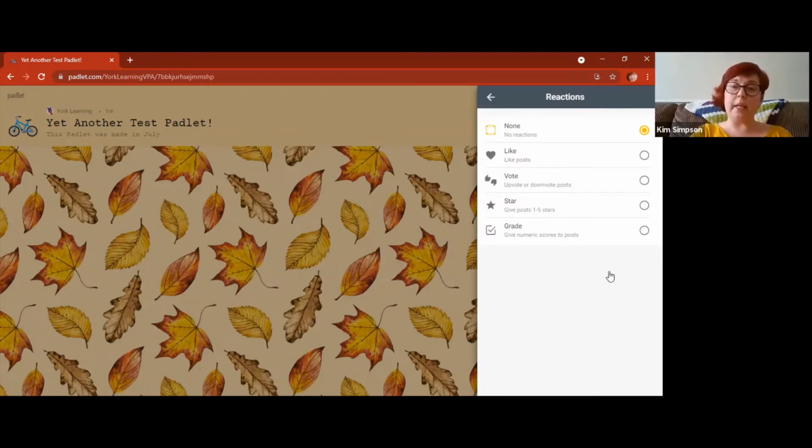So Claire, you did some liking of somebody's post, didn't you? On that particular Padlet, the tutor that set it up had selected like. You can upvote or downvote. Personally, I don't like this because it's got the negative element. I don't like being able to downvote things, and I don't think in a class environment that's particularly useful. However, we used it at work recently when our head of service was offering us several different versions of our leaflet that we bring out twice a year, different options for the front, and we could go in and vote on which one we liked. So you can upvote some, downvote others. That worked quite well, didn't it?